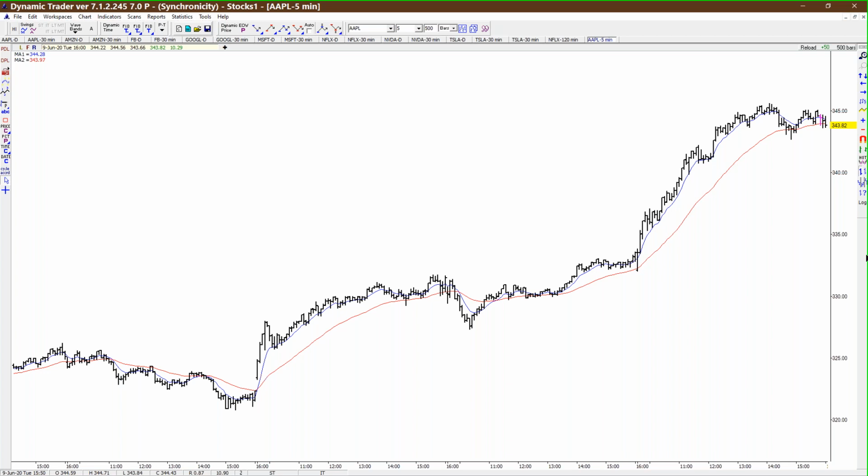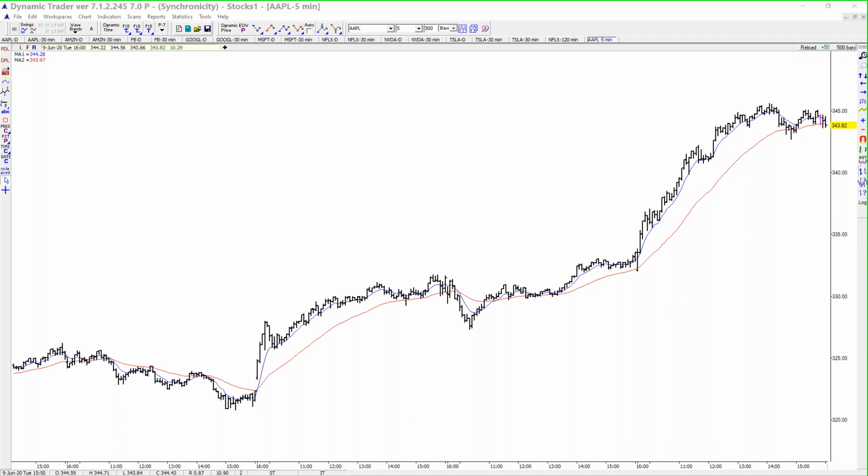All right, let me see what some of these other questions are. Okay, I thought I've said this a few times, but again, on the daily charts, I use the 200 simple and the 50 simple. Then I use the 5 and 13 exponential. And on the intraday charts, I use the 8 and 34 exponential. Let me see what else we have.